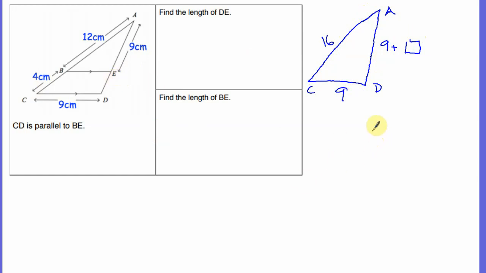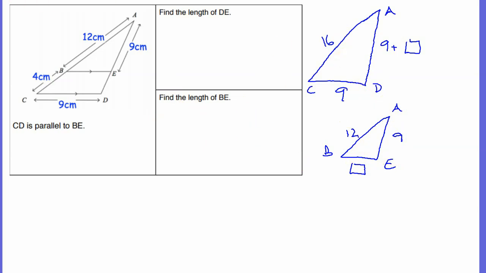And then I'm also going to draw my smaller triangle, which is ABE, which we don't know what that is. We know that this is 12, and we know that this is 9. Hopefully you can see that from the diagram. So with similar triangles, if we multiply one side by something, all the other sides follow the same suit. So if one side's double, the other triangle, all the sides are double.